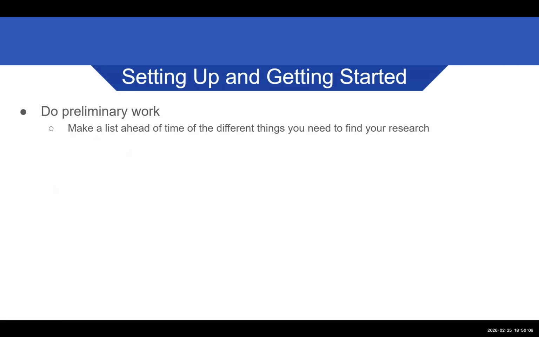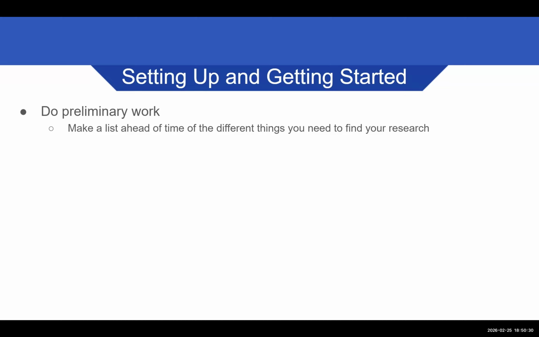Being able to know what you're looking for is one thing, but finding it is another thing. Making sure you know when places open is essential to being able to access information. Maybe they close early and you don't have enough time to check out the book you need for the weekend. And suddenly all your information has to be pushed back a week because you don't have the information you need for the weekend. Things like this can hurt your ability to find information on time.